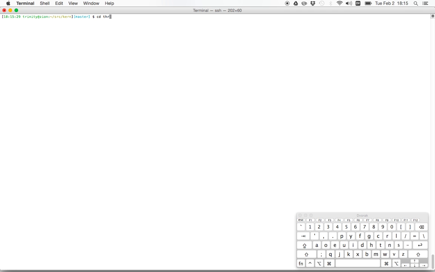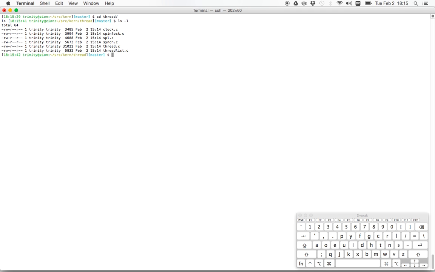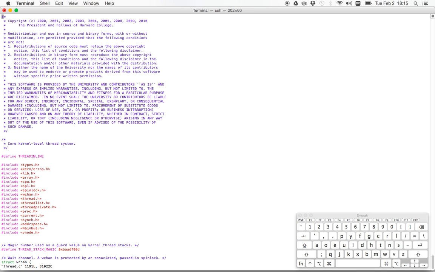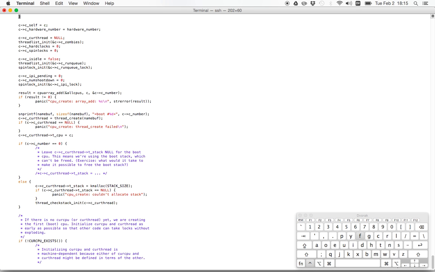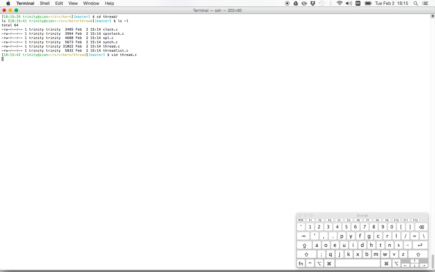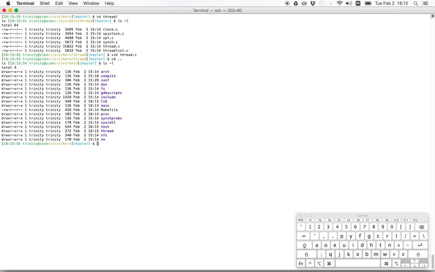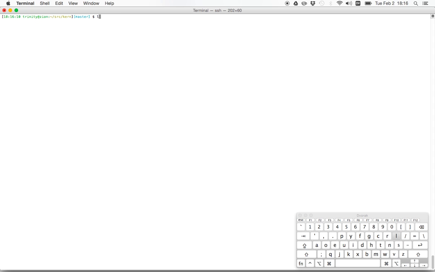Okay, so in the thread directory, this has some basic routines related to threads on OS161. Thread.c in particular is a good thing to look through to understand how some of this works. And that's pretty much it. So that's kind of an introduction. We didn't look in syscall, but we can. This is a starting point of a directory where you will put files that will implement the system calls that you'll build as part of assignment two.